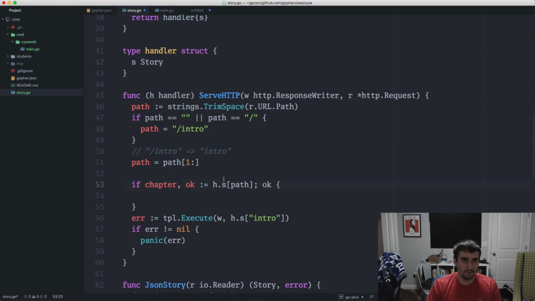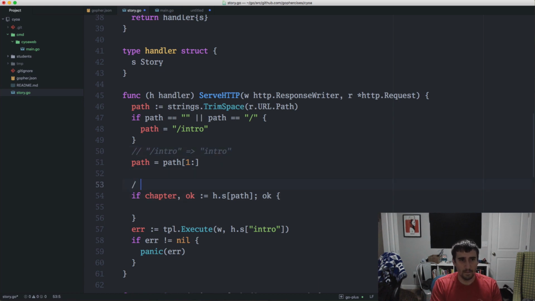And then when we call this part here, what's really happening is we're passing in something like intro. So it's pretty much the same as what we did down there. And when we pass this in, the first argument returned is going to be the actual object stored in the map. So in this case, it's going to be the chapter. The second object is going to be whether or not it actually found that key inside of the map.